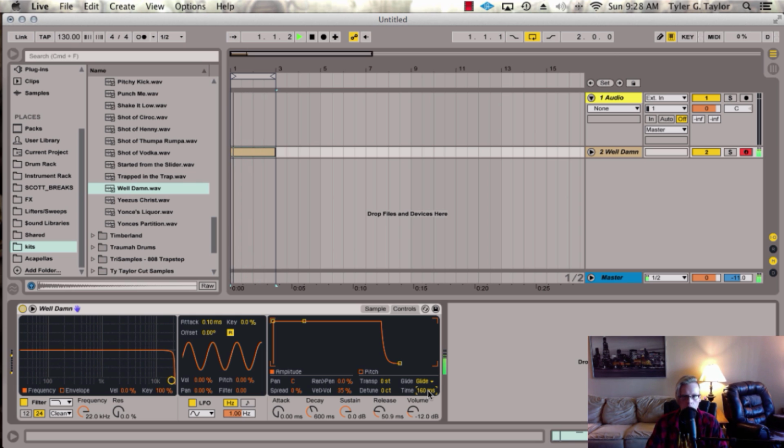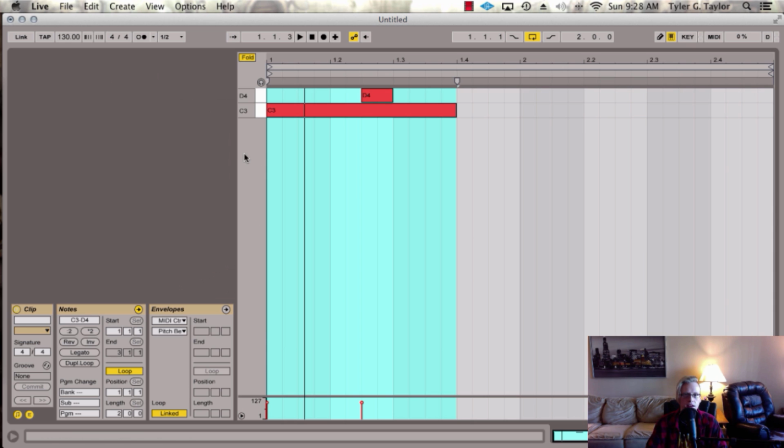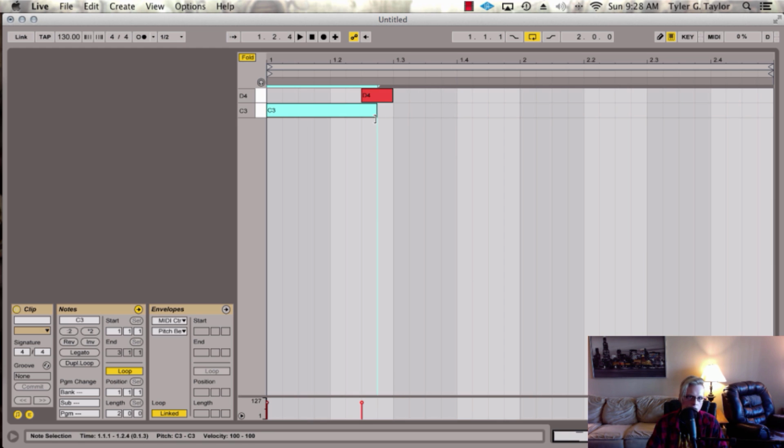So next, what we want to do is go over portamento mode, which is very similar to glide mode, except the difference is your secondary notes have an impulse. So what this means is, one, you're not going to be able to jump back down from D4 to C3 after you let up this note. You would need to enter in a new note in C3. So I'm just going to show you what it sounds like.